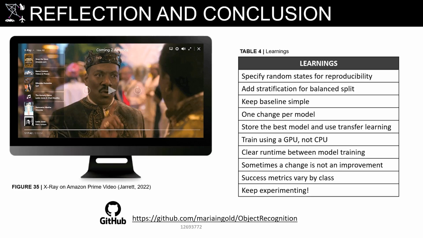I've realized how crucial object recognition is to media, sports, and entertainment. Illuvio needs highly accurate predictions with minimal errors, although video-on-demand content can use a human in the loop. However, Pixellot needs live accuracy to track balls and players. I also now understand how Amazon Prime Video's X-Ray works in Figure 35, Jarrett, 2022. Thanks to investigating the use of convolutional neural networks with CIFAR-10, I now have a greater appreciation for the effort required to deliver these services.